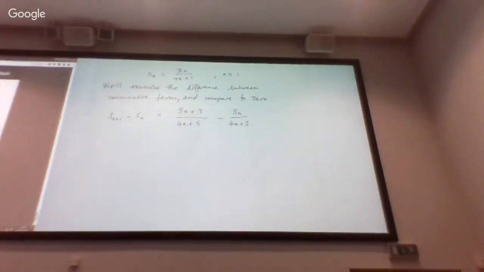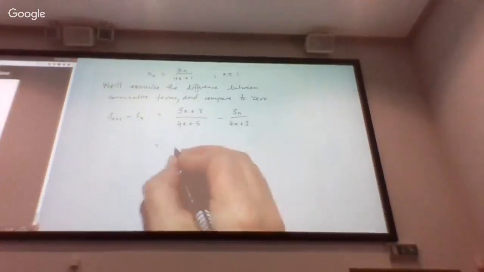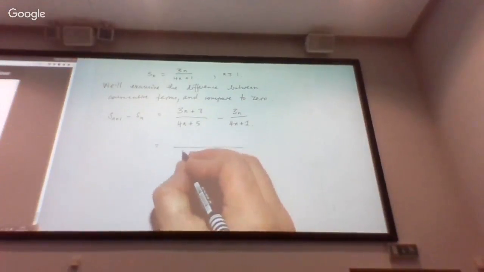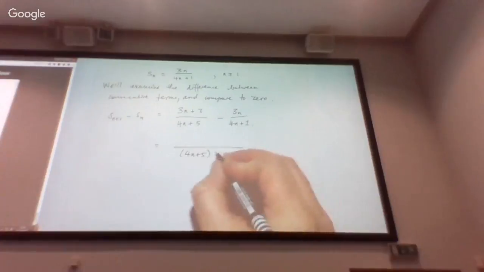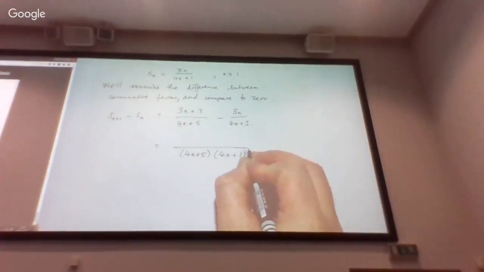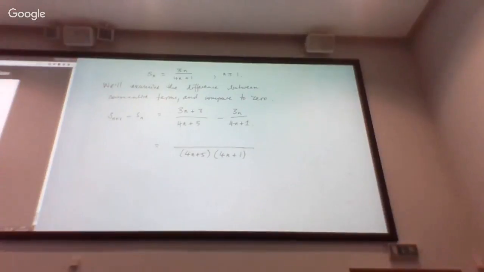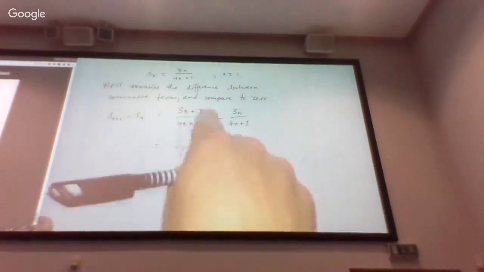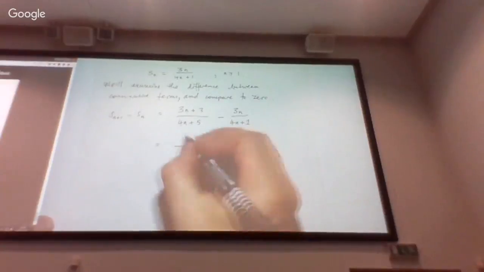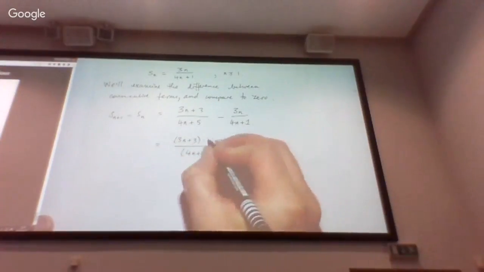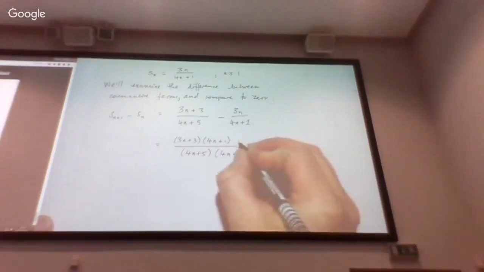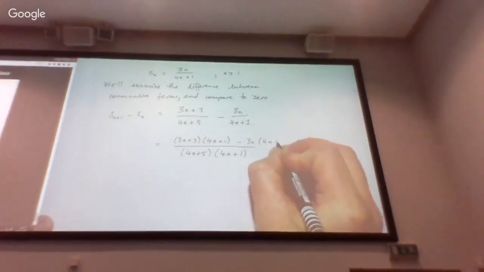It's not immediately apparent which of those is bigger than the other, necessarily, because both the numerator and the denominator in the first one are bigger than the second fraction, so it's not clear ultimately how different the size of the fraction is. But one way to assess this is to go to the common denominator. So take this difference of 2 fractions and put it over as a single fraction. And so you have to cross multiply the numerators with the opposite denominators to do that. So we've got (3n plus 3) times (4n plus 1) minus 3n times (4n plus 5).